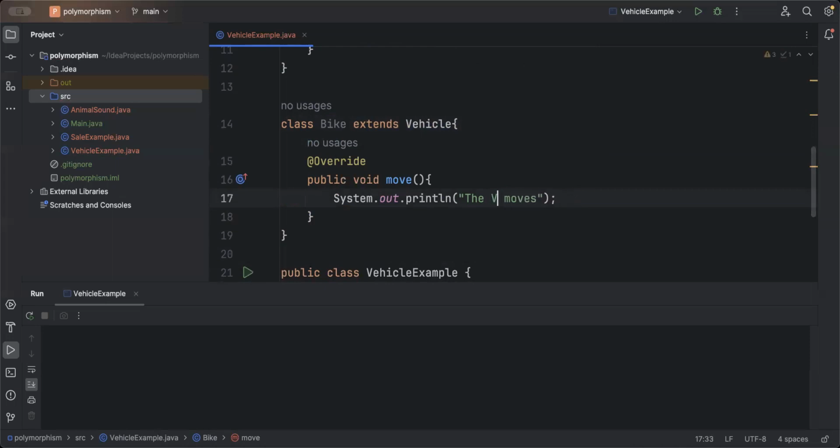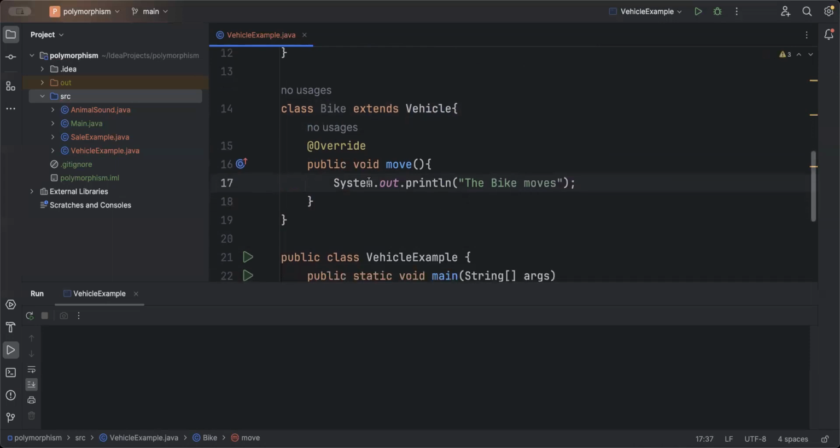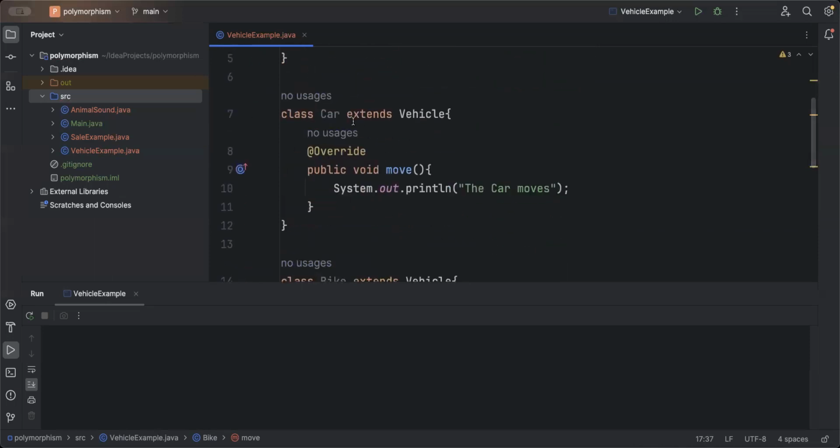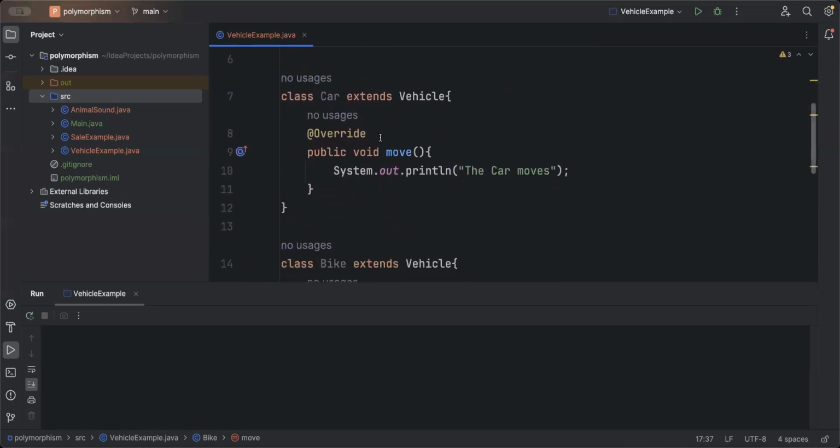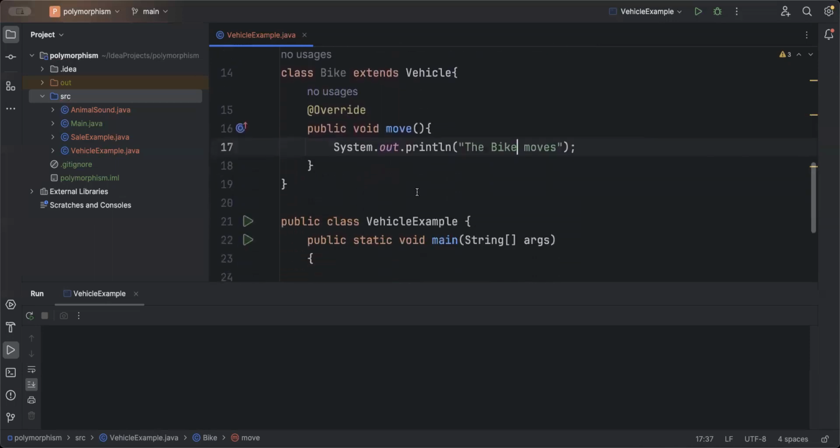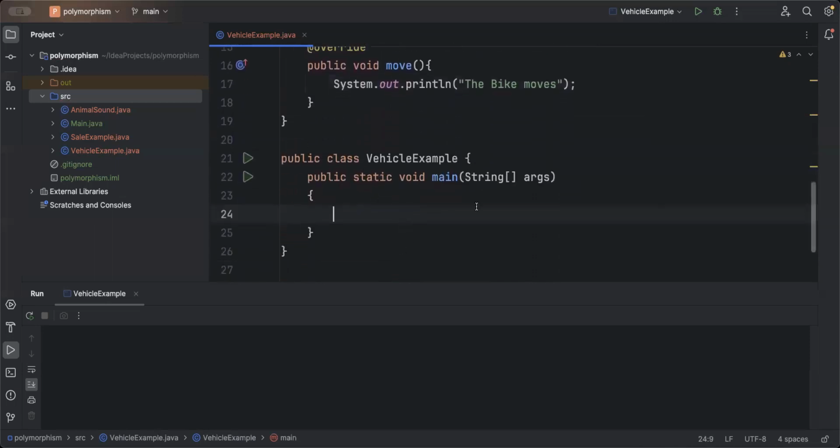It's the same thing, right? Now we know that we have one class called Vehicle and it's being extended by Car as well as by Bike. How are we going to make it slightly more effective in terms of coding? Let's call it VehicleExample, my main method to test the classes. If we have a main class where we want to have objects ready, I'm going to make this Vehicle, and I have more than one type of vehicle coming.